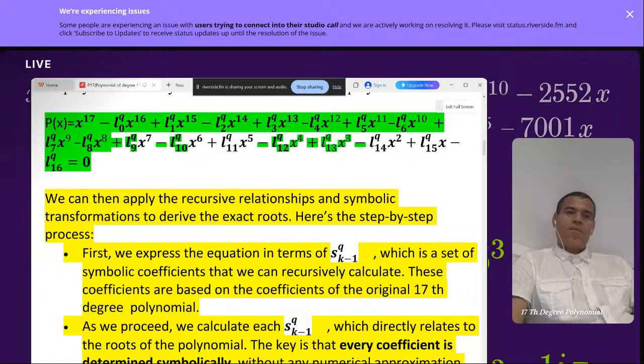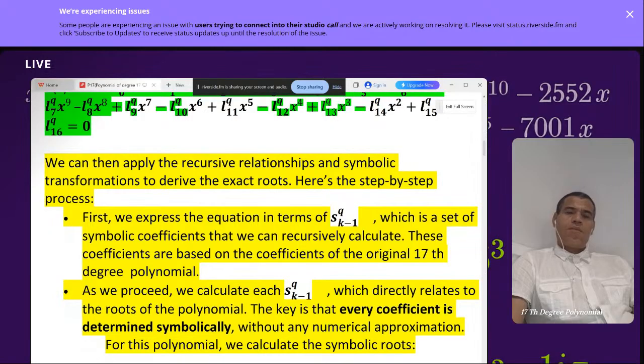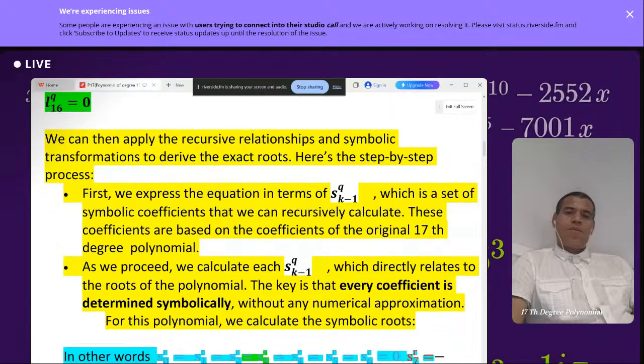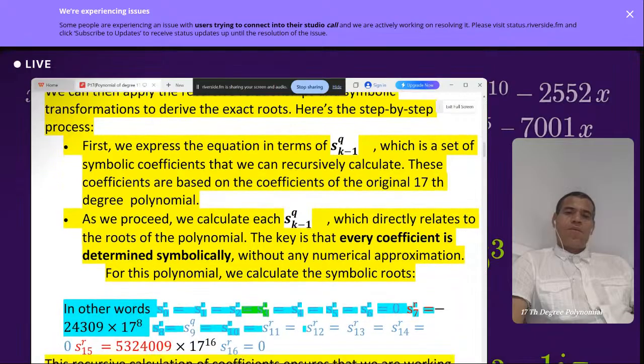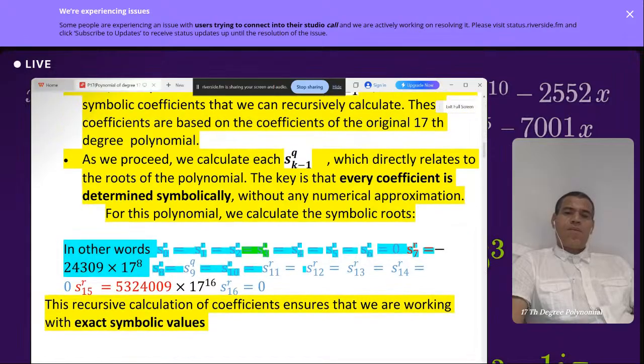Ezouidi's theorem seems to challenge the approach rather than directly contradicting Abel's proof about general formulas. It proposes a specific, structured process that can yield exact symbolic roots for certain polynomials, even ones previously considered intractable by those direct algebraic means. Okay. The source material actually says Ezouidi's method excludes all classical methods, including Abel's theorem, which sounds bold, but it means it takes a completely different route. It's not looking for that general radical formula Abel ruled out. So it's not claiming Abel was wrong about the general case.